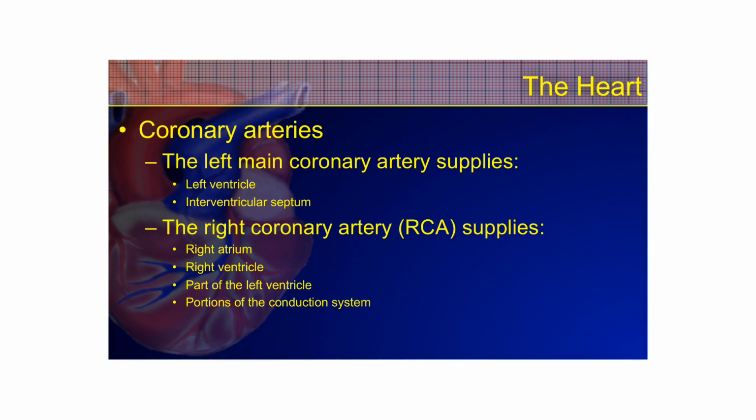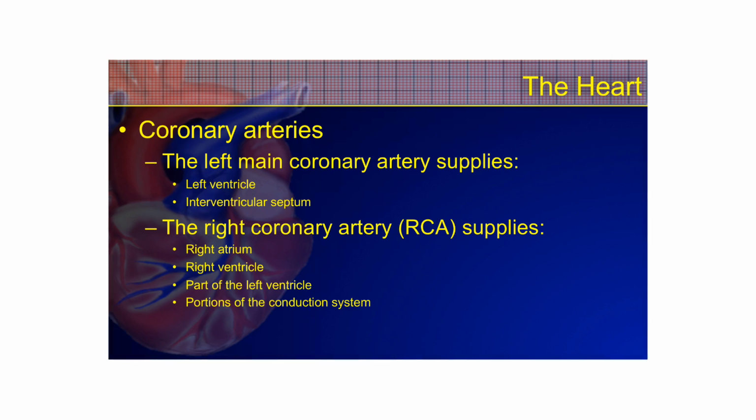That LAD that we talked about, that's the big blood vessel that comes from the left main. That supplies blood to the anterior surface of the left ventricle. Remember that left ventricle is a super important part of the heart because it pumps blood throughout the entire body. It also supplies blood to part of the lateral surface, helping out the left circumflex, and a portion of the interventricular septum in most patients. So when you have an LAD occlusion, that's a pretty bad MI. And they call the LAD the widowmaker for that reason, because you can go into a lethal arrhythmia pretty quickly.